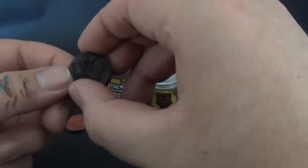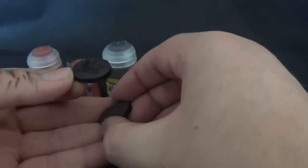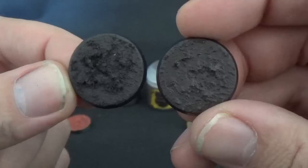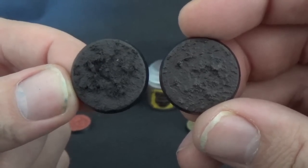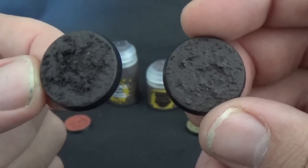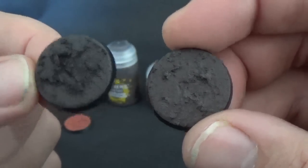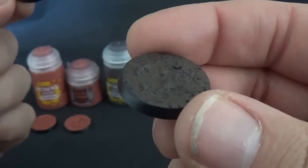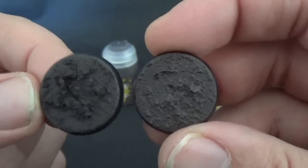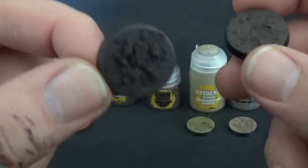Next, Stirland Battlemire — and I've also done Stirland Mud. As you can see, the Battlemire is much thicker with bigger grains and more of them. You probably wouldn't mix these together but they are the same colour — really dark brown — just in case you did. Both could be used to add variation to a simple, very quick mud-based scheme, or as part of a 3D weathering effect for tanks and vehicles. Stirland Mud streaked up the side of a tank with all the grains looks awesome — like 3D weathering. Super easy to do as well, and this one dried rock solid, really sturdy, so very easy to dry brush over the top. I like a bone colour over both of these with a tuft and that's pretty much it.